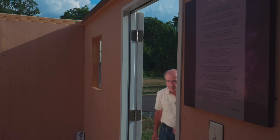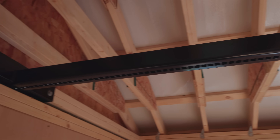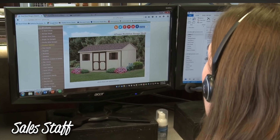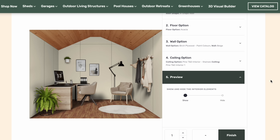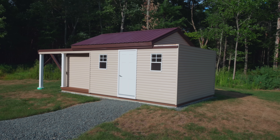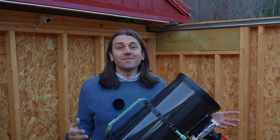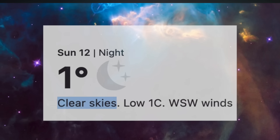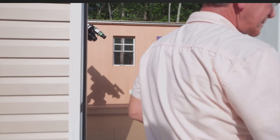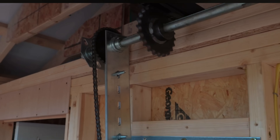I visited my friend Jay Sotolano back in 2022 and was really impressed by his observatory — he told me about Stoltzfus and how great it was to work with them. When you work with Stoltzfus Structures, you can really design the observatory however suits you, from colors to finishes to warm room additions. They offer sizes from 8 by 8 feet for a single pier, up to 12 by 14 feet for two piers. Whenever it's clear, all your gear is already set up inside — just press a button, the roof rolls off with a commercial garage door motor, and you're observing or imaging within minutes.